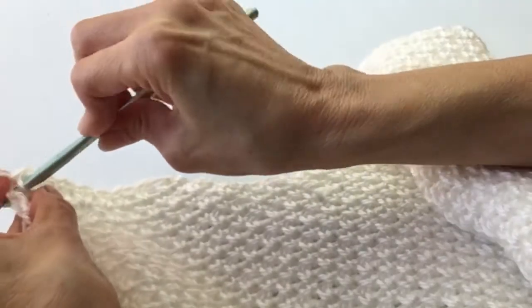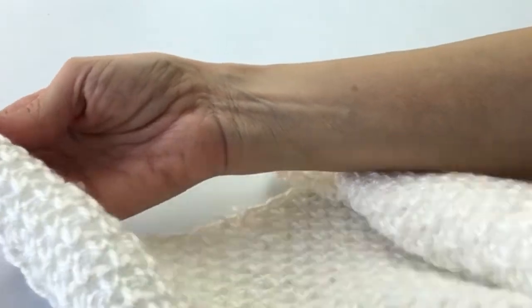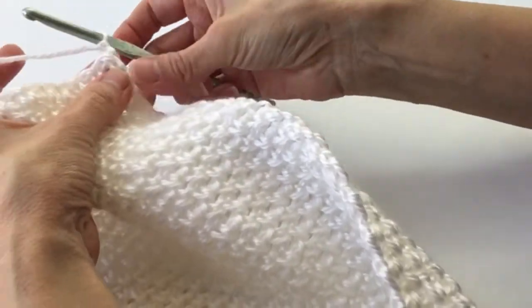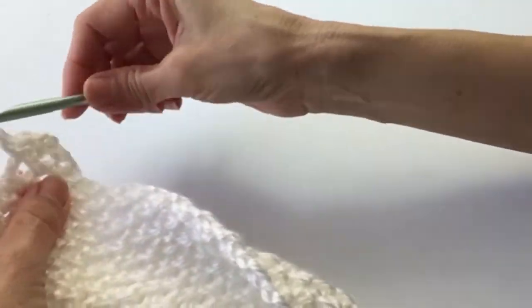And now you will be at 15, chain 1, turn, and that's where you will stay with the 15 stitches. Let's do that next row, so you can see how to end.